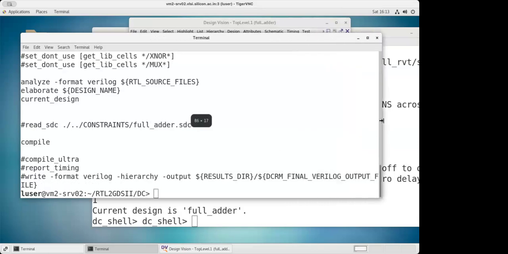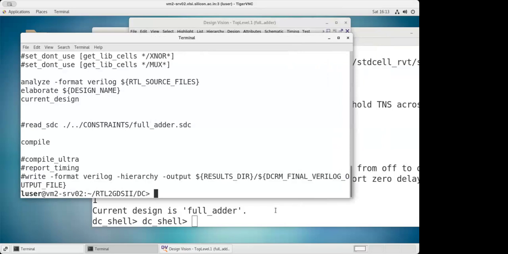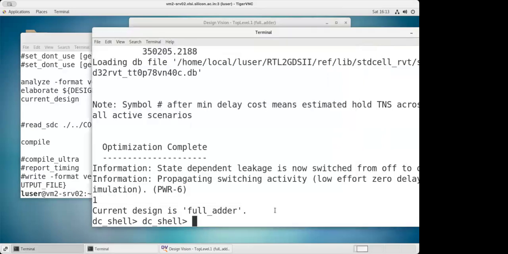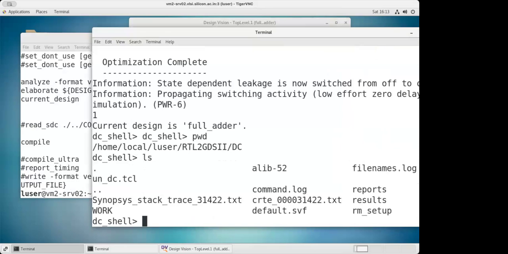So maybe you can write it, or let me see if I can give you the command directly.